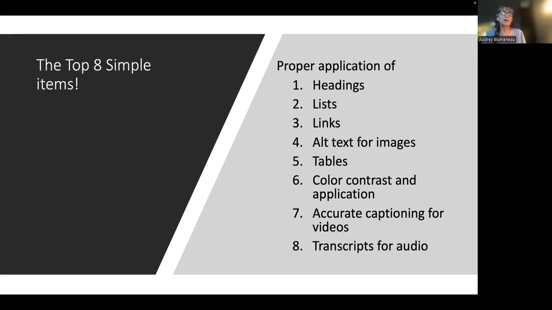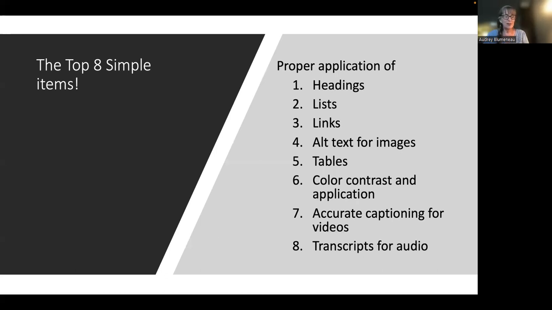If I had skipped around heading 3, heading 4, it would be very confusing and very disorienting in terms of trying to locate that information. So as you're building out, and I tell faculty this all the time, and I tell my web design students this too, outline your content, look at it as an outline, and apply the correct heading levels. And right there, you've just made your website, your web content, your digital media, whatever it is that you're providing to people in a digital format, accessible. The second item is lists.